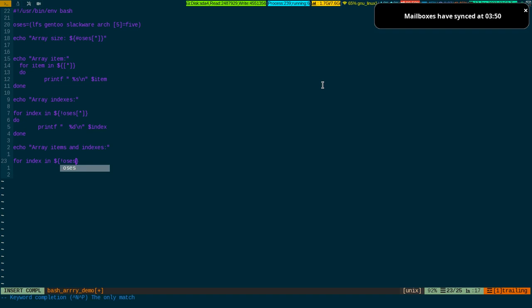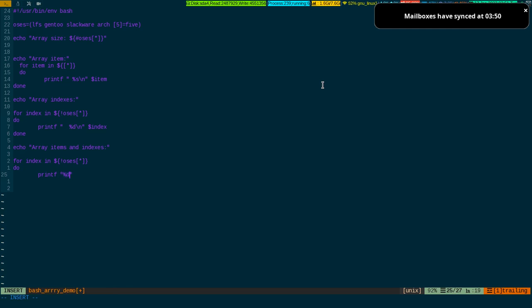Okay, and then I have to put a square bracket, put asterisks in it. That means I want to access all the items of the array. Okay, then do, and then write a printf statement to print out the stuff.